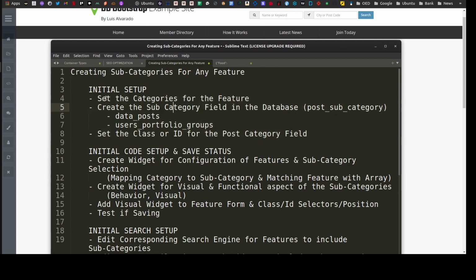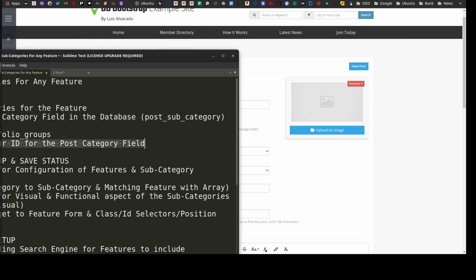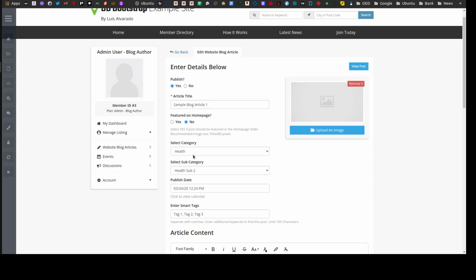So once you've done your initial setup, what happened here is, one, you already have the categories that need to be used on the feature. You already have where they're going to be saving the subcategory information when it gets selected, and you already have how to select this one, and every time this one changes, you change this one.